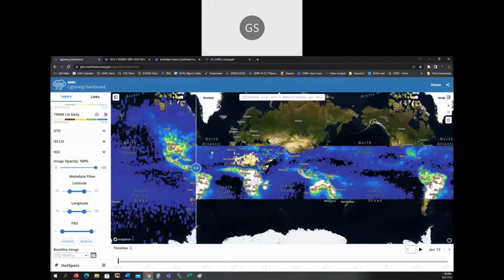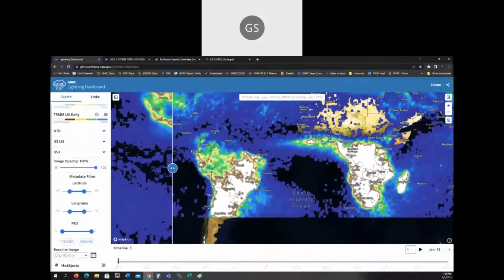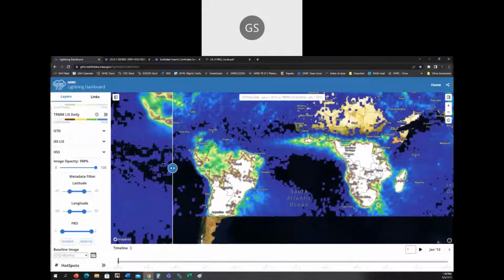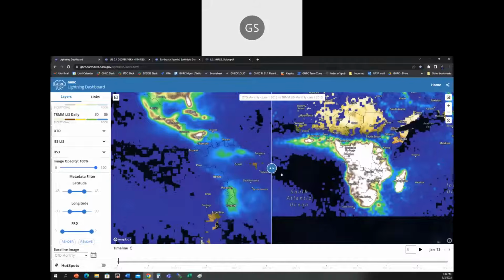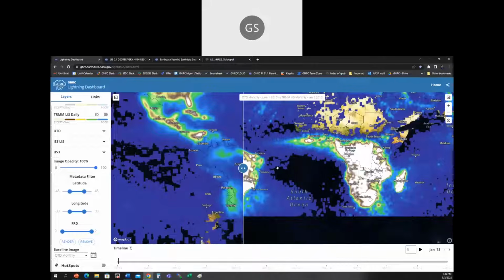At the same time, if we zoom in on, let's go to South America through here. I'm trying to get multiple points across the Earth here. On the right-hand side of the slider is January data, and so that's going to be the summertime for the Southern Hemisphere. So a lot of lightning through there. And as I move the slider over South America, we're moving into June. So the Northern Hemisphere summer, but the Southern Hemisphere winter. And we see that the lightning activity drops off fairly significantly.